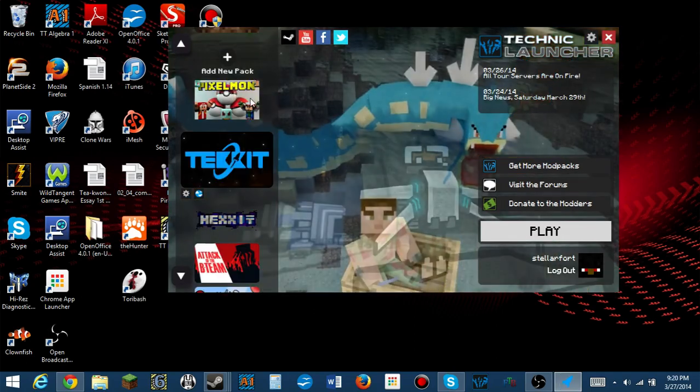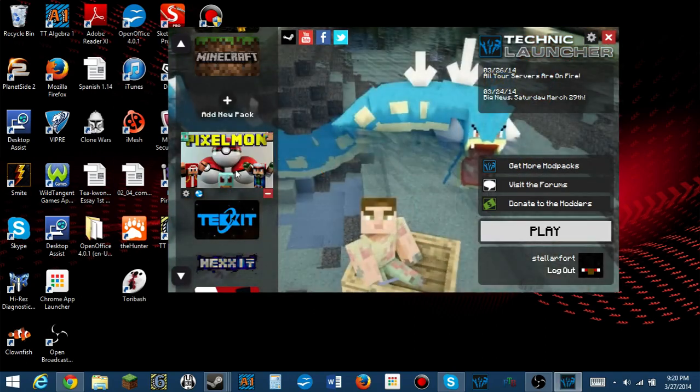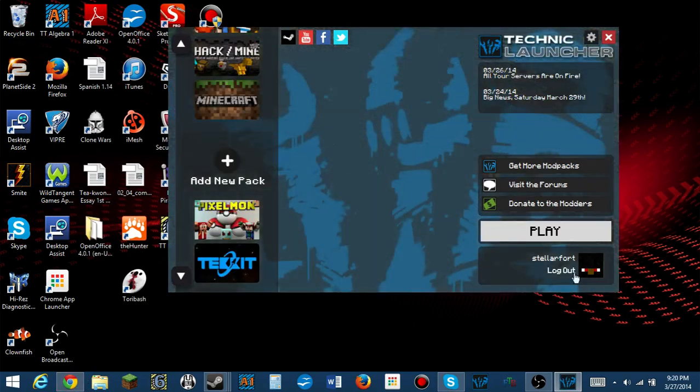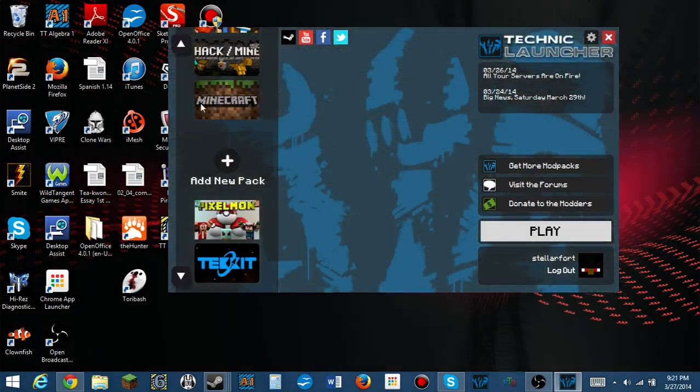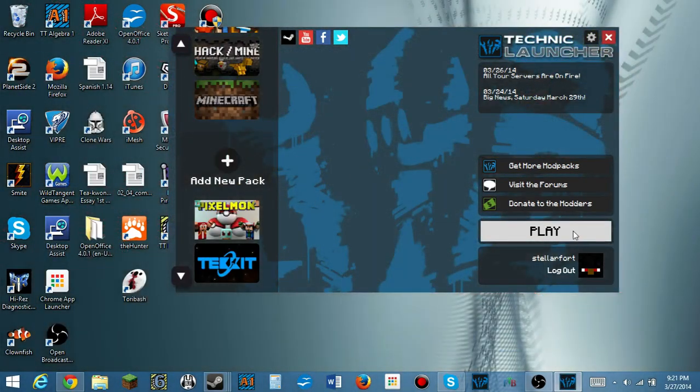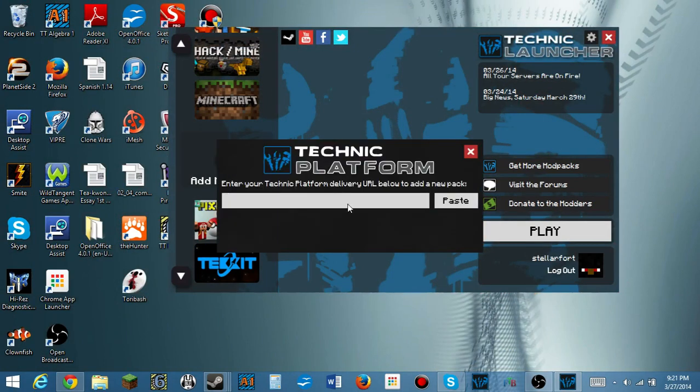and the Pixelmon pack here does not come included, so this is how you're going to get that. You're going to log in like your regular Minecraft. To add new modpacks, you're going to go to this little thing right here. You don't click play, you click that. It's going to say enter your Tekkit platform delivery URL below to add a new modpack.